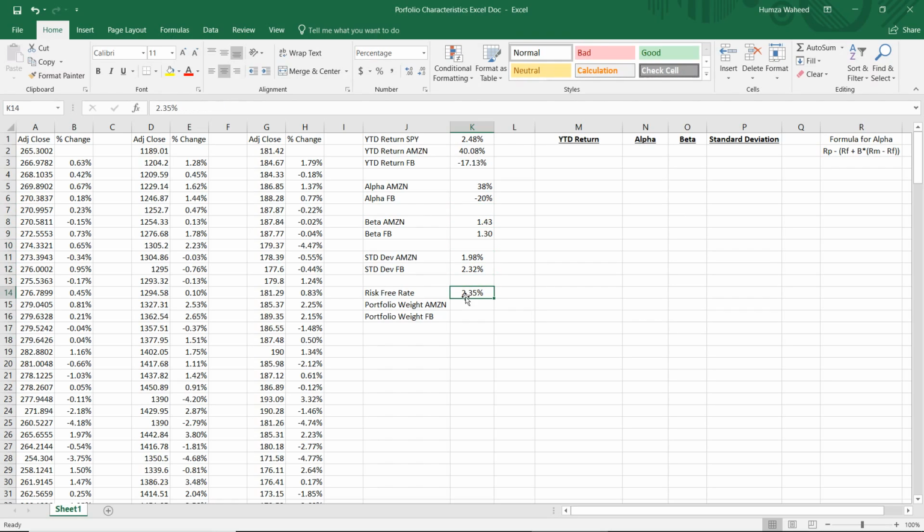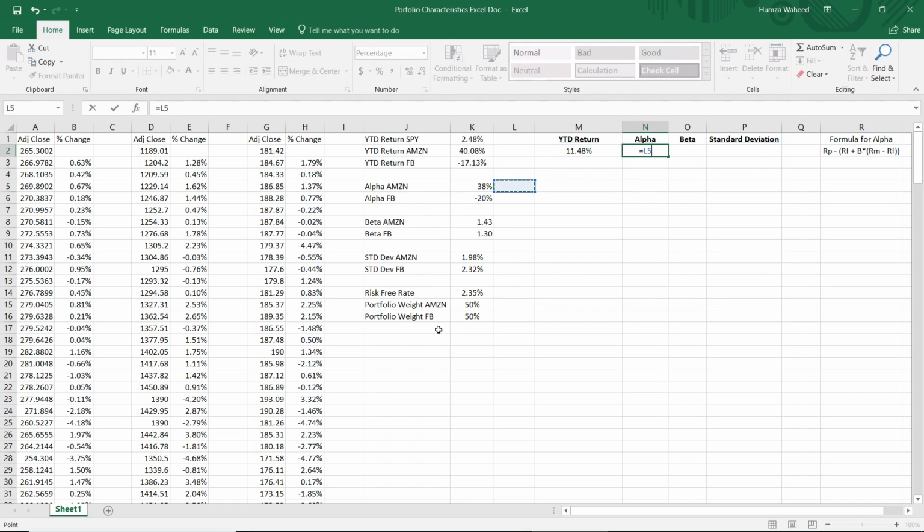So now we can choose our portfolio weightage. I'm just going to start out with a 50% portfolio weightage for both of them. And now we can calculate our year-to-date return. So our year-to-date return will just be the return of Amazon times whatever weight we gave in the portfolio plus, and make sure you're using parentheses here for both, the return of Facebook times your weight for Facebook. And then there you go, reformat that so it's not ugly. And you have your year-to-date return for your theoretical portfolio.